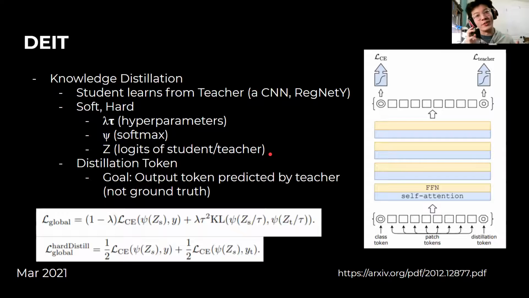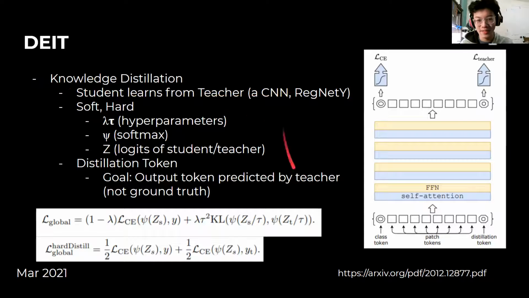So a very important concept within DeiT is knowledge distillation that we talked about. And it's the same thing: the student learns from the teacher. The student in this case would be a vision transformer, and the teacher in this case is actually pretty fun. It's a CNN. They used a net called RegNet. So they decided that they would just learn from convolutional neural networks while training these vision transformers.